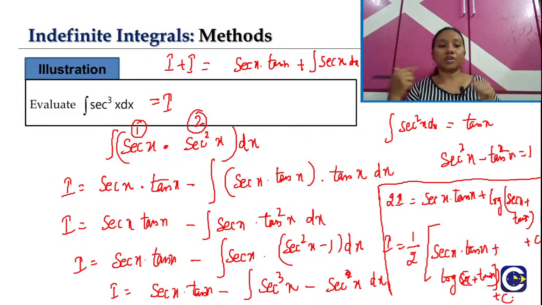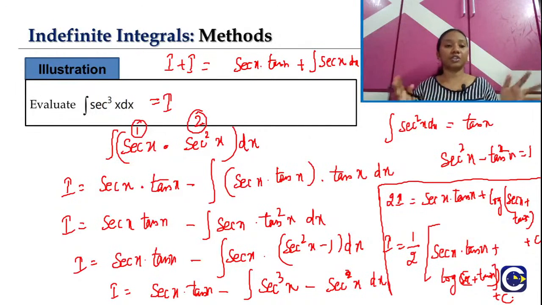Right. So the only overall funda here which we have to remember is the application of our method of integration by parts, that is by applying our UV rule of integration. Once we completely remember our UV rule of integration, that is first function into integration of second function minus the whole integration of differentiation of first function into integration of second function, then it will be easy for us to simplify our questions using our method of integration by parts.